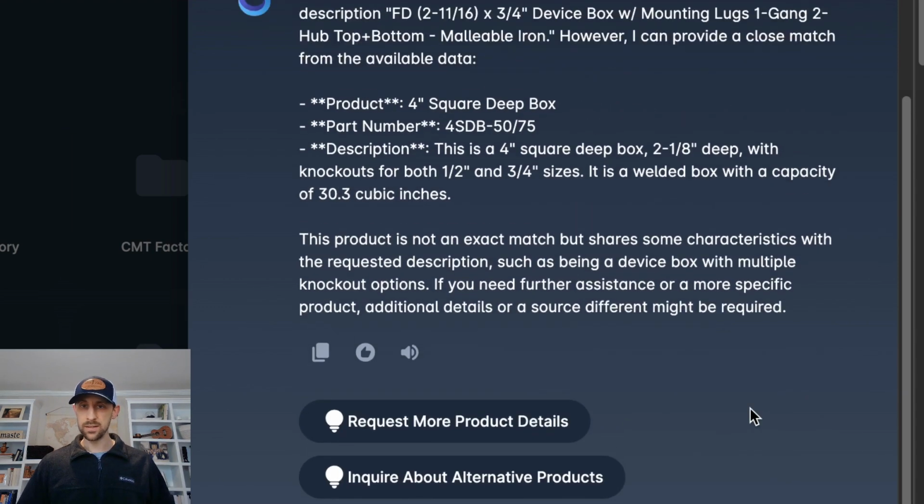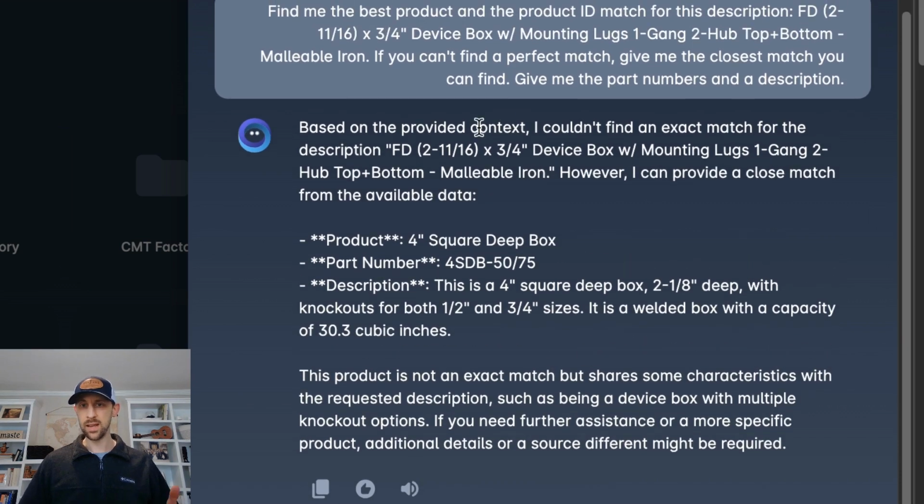All right, so as you can see in this case, it actually responds and says, hey, I don't have an exact match for you for this particular description, but I do have a suggestion, right? So again, it's going to be upfront and say if it has an exact answer or it doesn't, but it's always going to try to be helpful. And I actually asked it to do that in the query just to say, if you can't find an exact match, give me something close and I'll see if I can work with it.